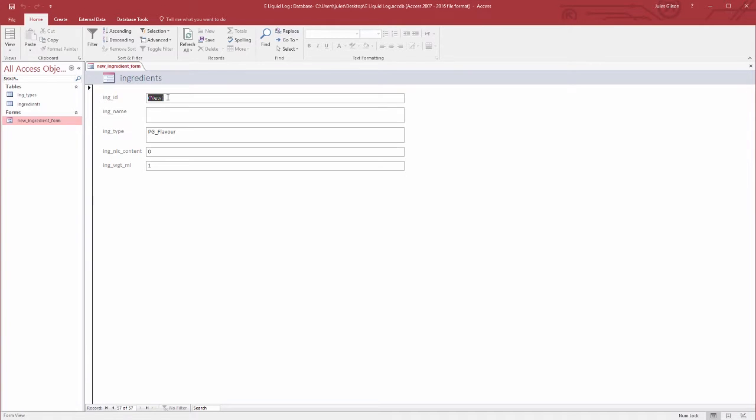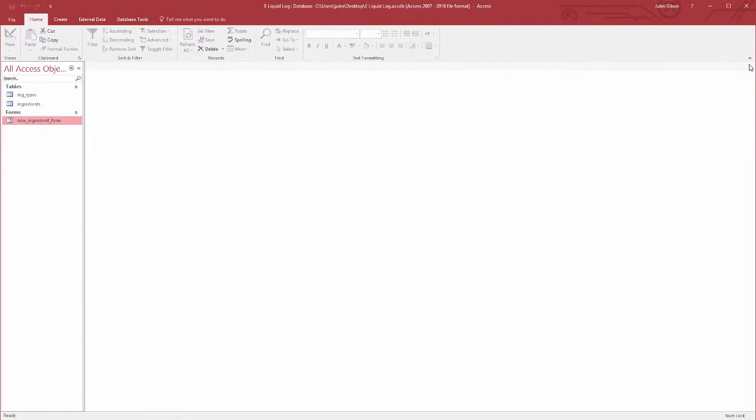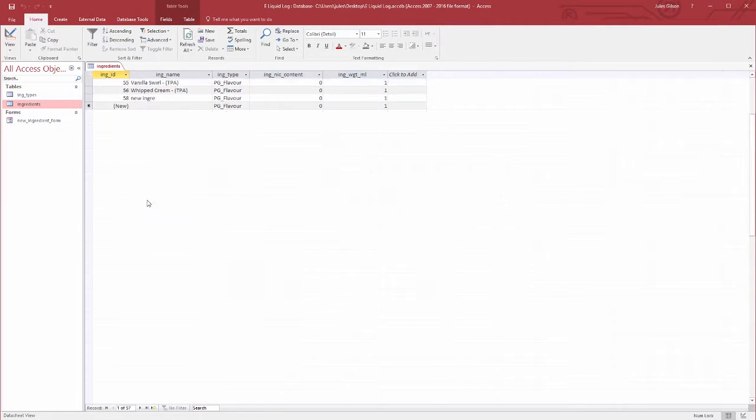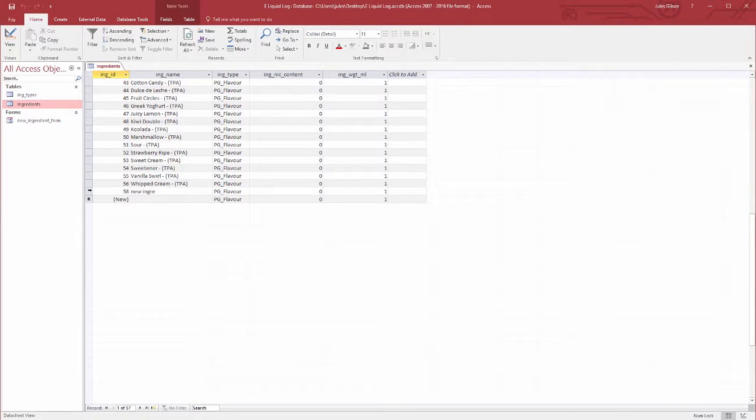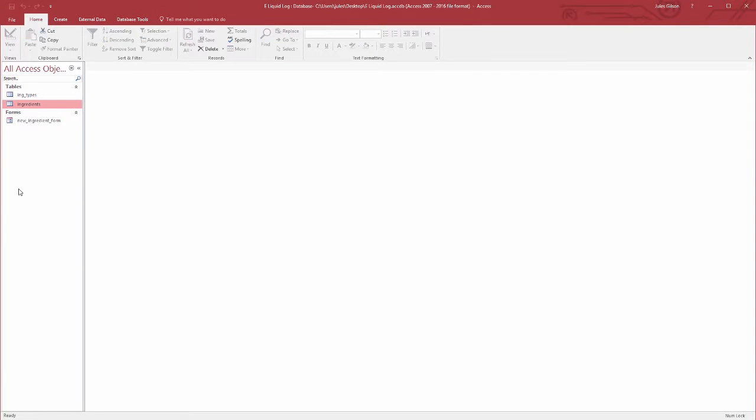So for example, if we go in here and start typing in a new ingredient, you can see that it's assigned a new record ID, and it's telling us that we're editing a record. So this is actually going to be stored in the ingredients table. If we get to this point and go, actually I don't want to create a new ingredient anymore, if we just close this, which I can do like so, and open up the ingredients table, you'll see that at the bottom there it's created that new ingredient which we don't want.